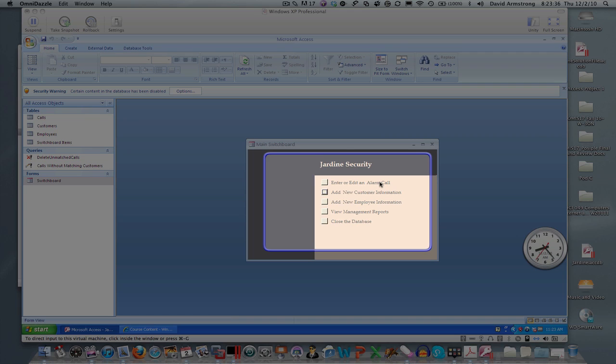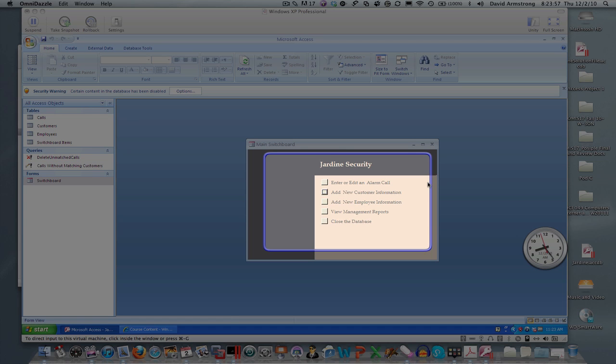So in other words, you can use this to do the other parts of the project. If you want the extra credit, you're still going to need to build out those forms and link them to the switchboard properly. But for now, it'll work just fine to run the queries and other aspects of this project.